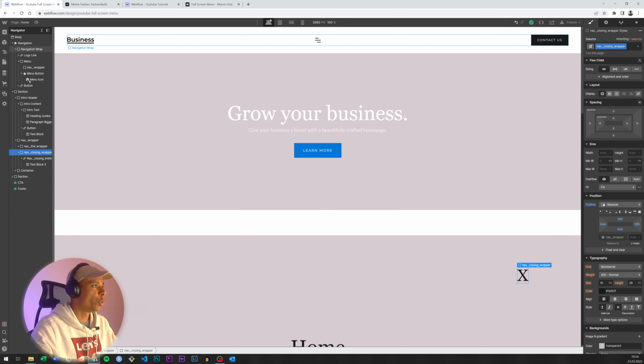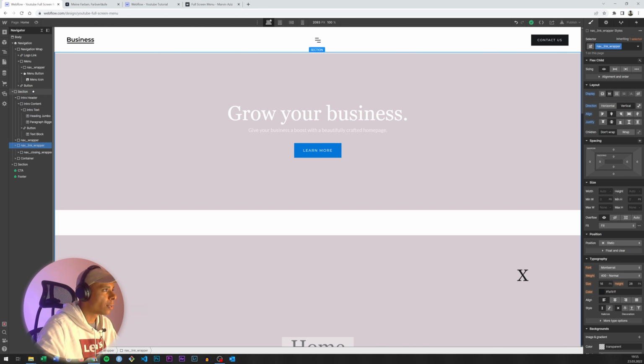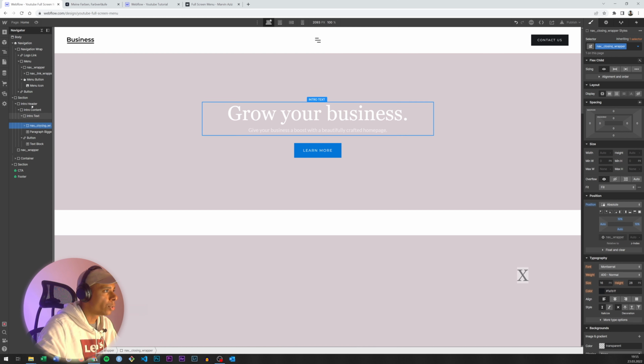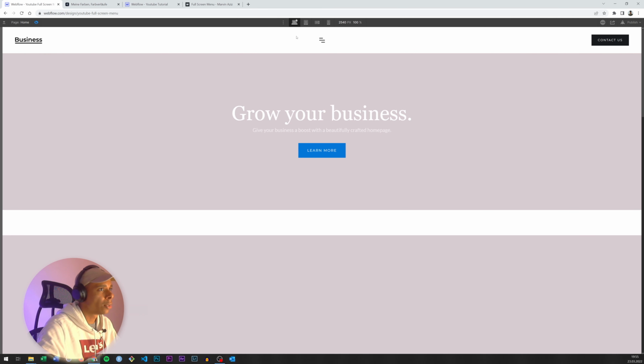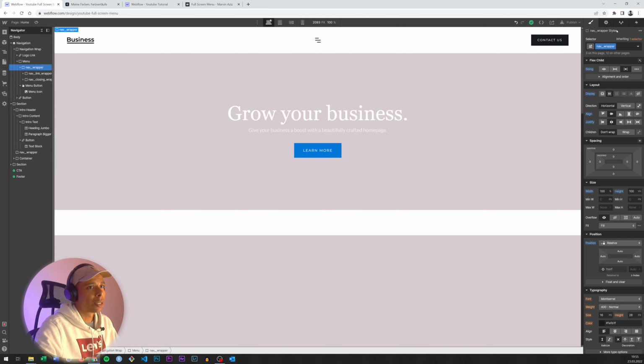Let's move on. Okay, now we have that nav wrapper up there. I'm going to actually just drag this one into the nav wrapper, and this one too. So that we now should see something like that. Okay, still looking a bit weird, but we're getting there. It's always trial and error with Webflow, to be honest.